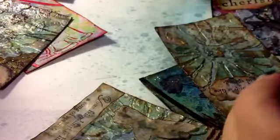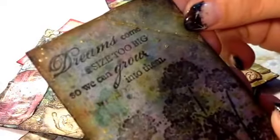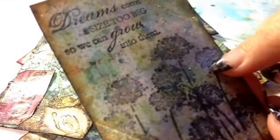I also have the Mod Podge, which is what I've been using lately. And the other ones I was using just a mixture of water and glue, homemade kind of Mod Podge. I made this one as well, and this is Dreams Come in Small Size, too small so we can grow into them. These are all stamps.